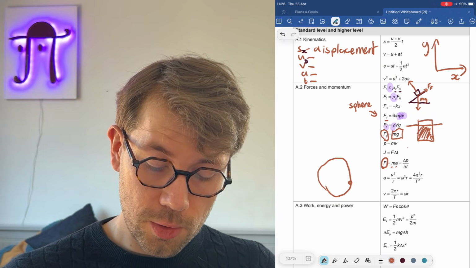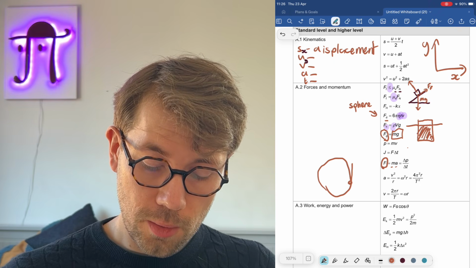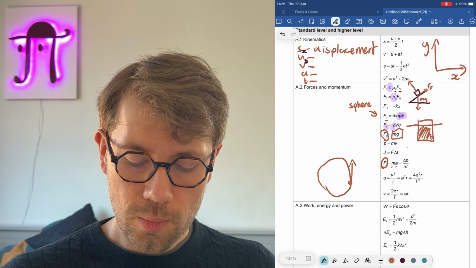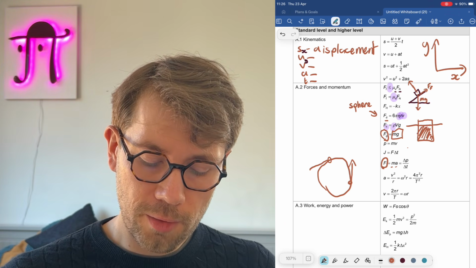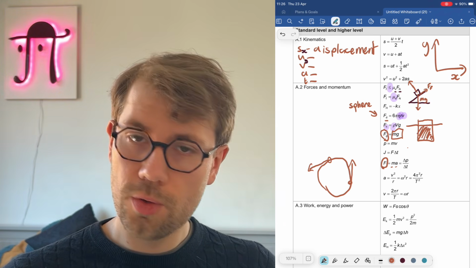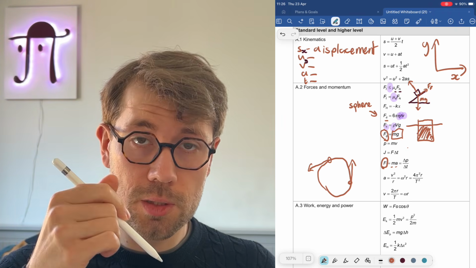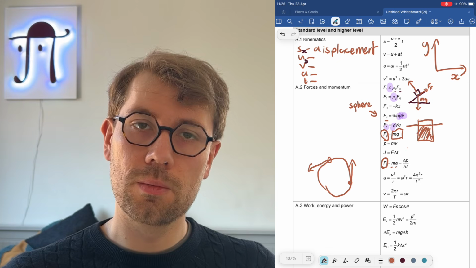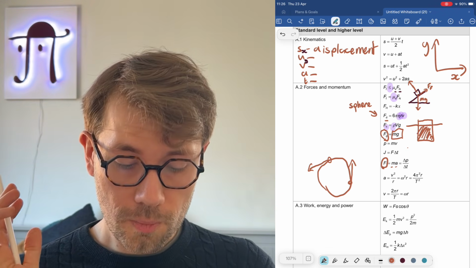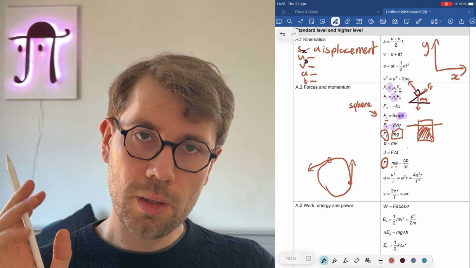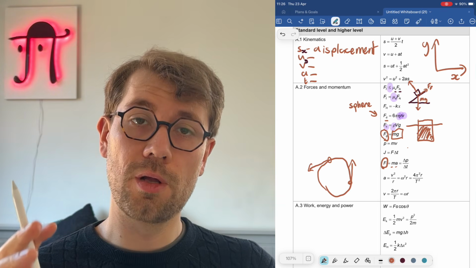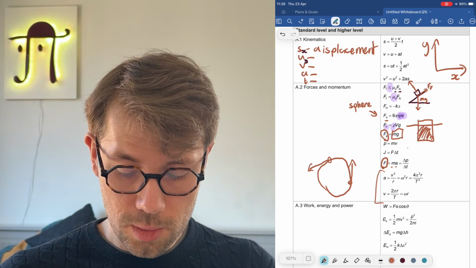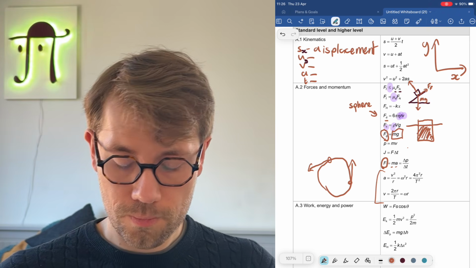Because when you're in circular motion, your velocity is always changing. When you go from one part to another part of that circle which you're going around, you're changing the direction of your velocity, which is important. Because if you change your velocity, you're changing your acceleration. So you cannot use kinematic equations to help you solve circular motion problems. You've got to use these ones down here. But that's fine, there's plenty there.